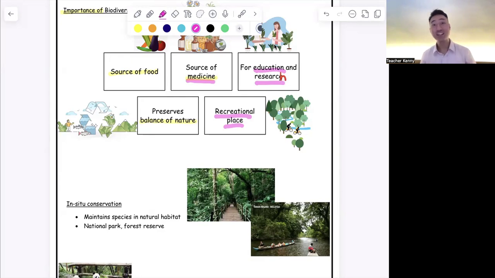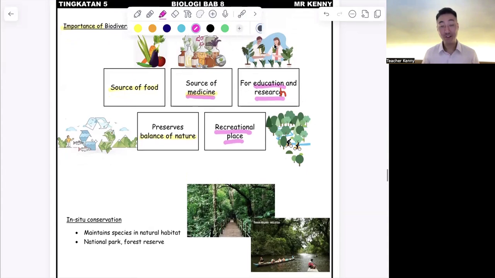Tanah Tinggi, highlands. We have so many different highlands already. Gunung Kinabalu, you have Genting, you have caverns. And then caves. Malaysia has a lot of limestone caves. Do you see that or not? All the different gua we have. So, different recreation places.